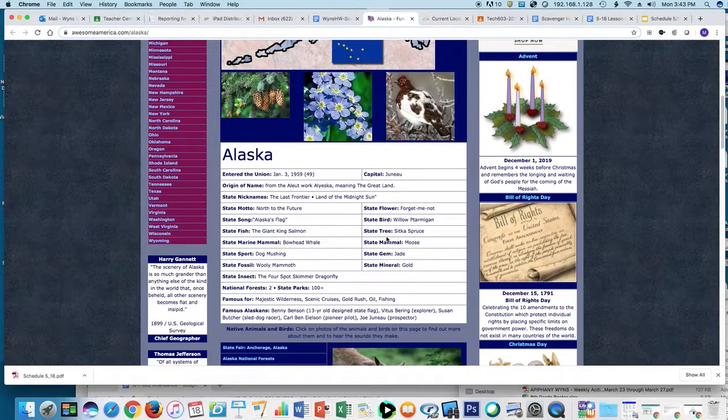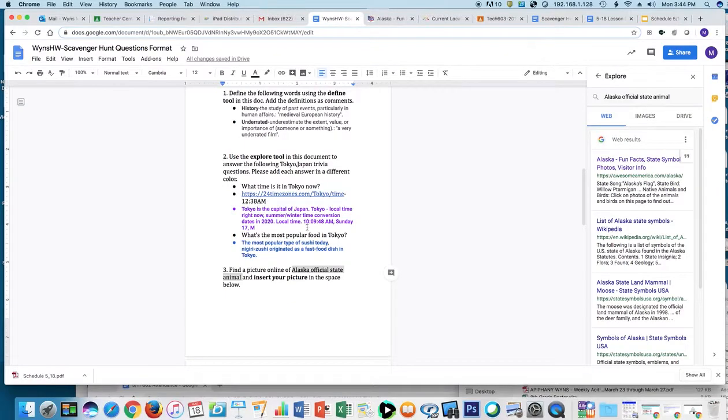So if I'm going to choose an animal, I might choose a mammal, which might be a moose. Okay. Or here's a state marine mammal. It's a bowhead whale. So I would have to rephrase my question. So let's say I chose state mammal, and it is a moose. Instead of animal, I would have to change this to mammal, right?